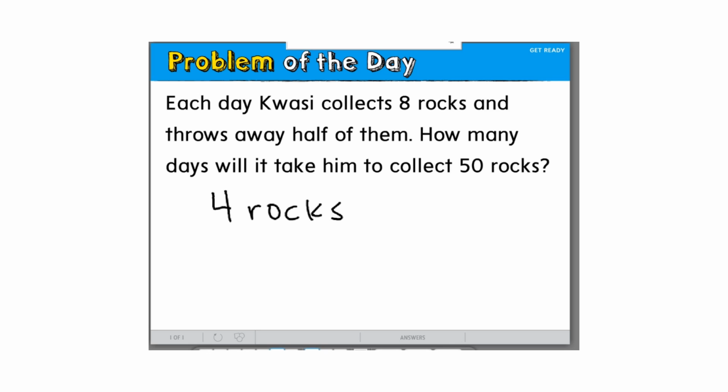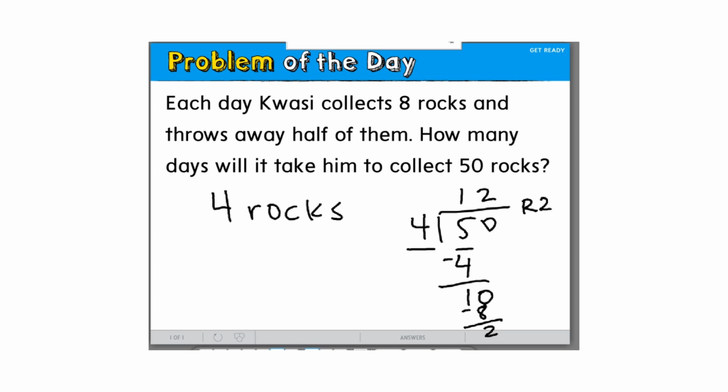There are 2 ways you could solve this one. You could use multiplication and a guess and check method: 4 times something, until you get 50 or more as your answer. Or you could use division to solve. I saw some people doing 4 divided into 50, and they end up with a remainder because it doesn't go in evenly. If you chose to use division, this is what we get. It goes in twice, so it's a remainder of 2. A remainder means this time that you would have to bump up your answer, since it doesn't fit evenly.